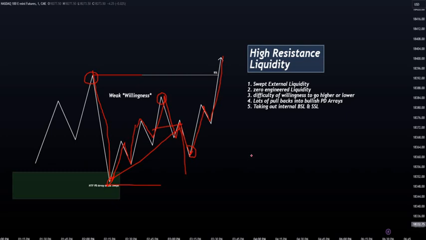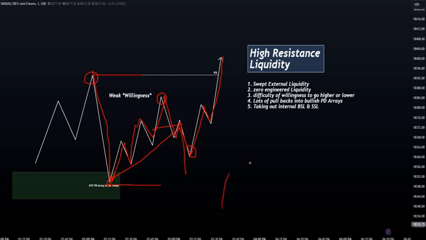When we're in our live trading and I'm talking about price dancing a little bit and I'm not liking it, this is what I'm talking about. We're in high resistance liquidity. I do not like trading high resistance liquidity. You can be in a trade for like 2, 3, maybe even 4 hours, and you aren't going anywhere. You are literally going nowhere.